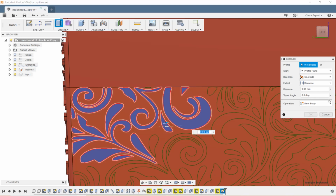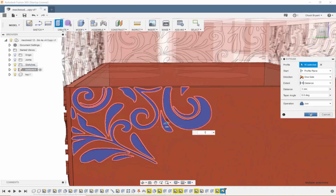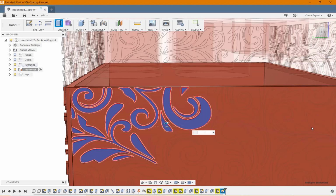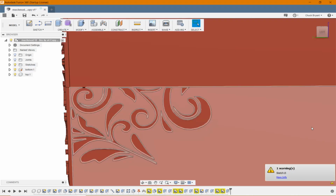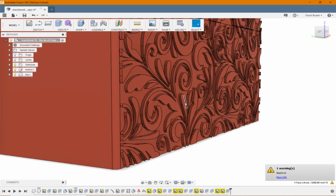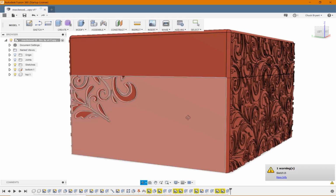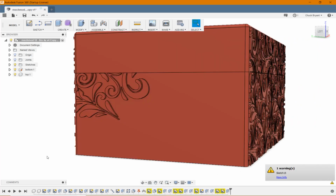There it is there. And we're going to say 1 millimeter, and we're going to say OK. And let's let it do its thing. And there you see. Whoops, where'd it go? Let's zoom out a little bit. And there it is. There's what I did.